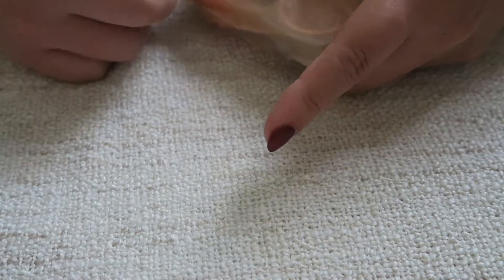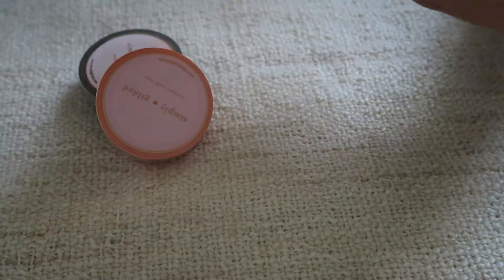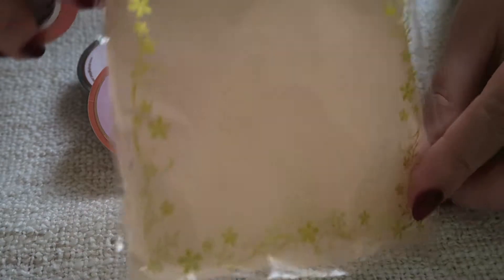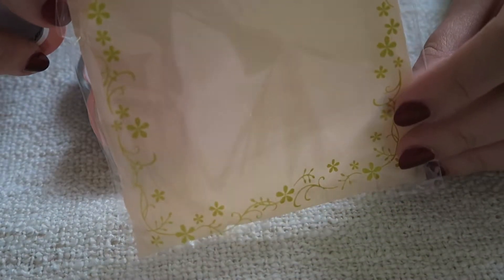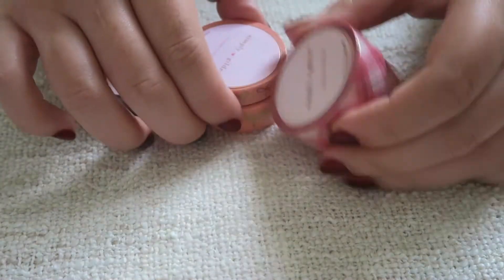Since I know I can destash the items I don't want, it's not an issue. The washi is the highlight of these subscription boxes for a lot of people, myself included. She always packages them really cutely in little plastic bags, and this month they're actually peach-colored to match the theme. This month we were given five washies.